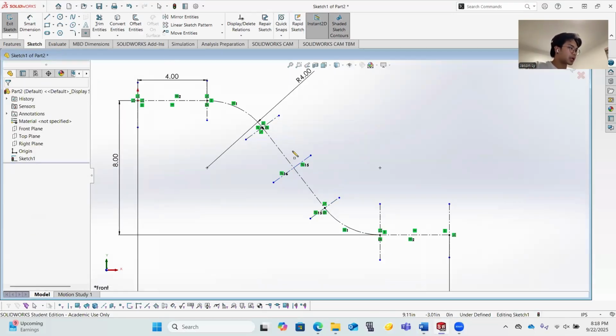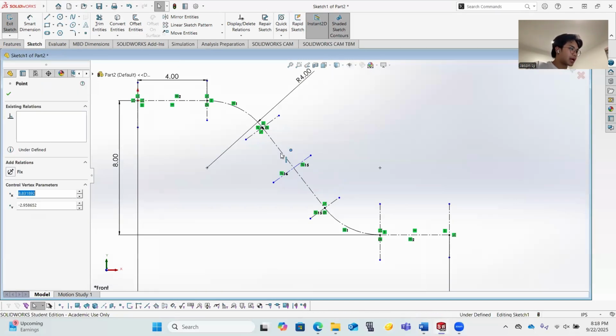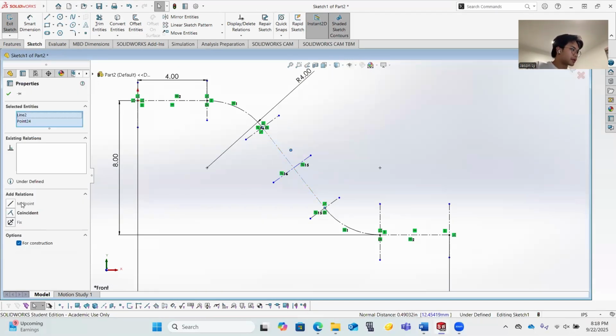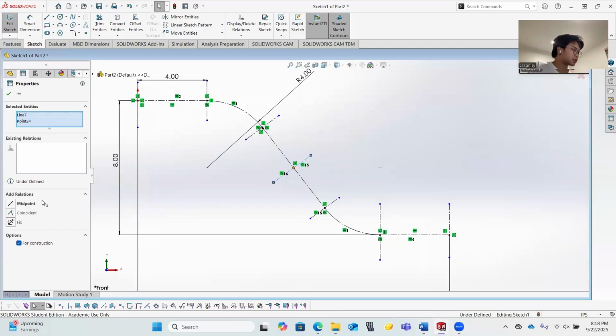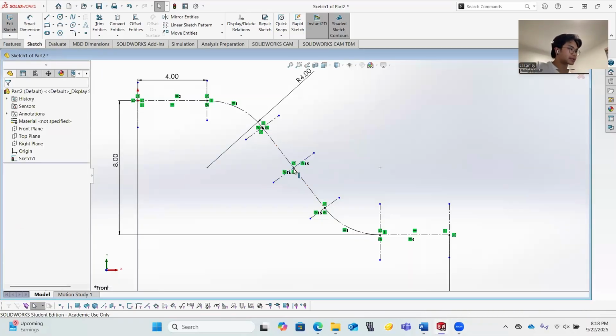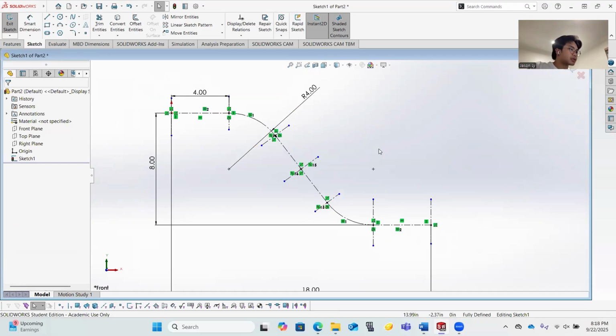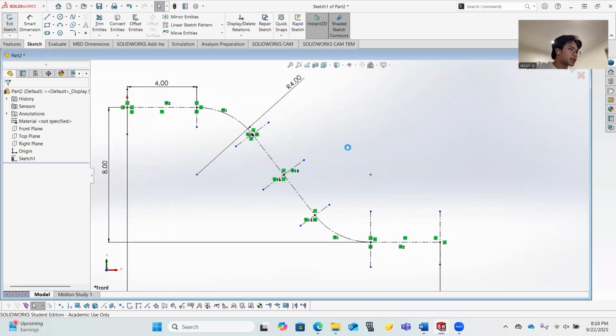So what I'm gonna do right now, I'm gonna add a point, make that point the midpoint of this line so that I can put this line that I drew perfectly right in the middle. Now that's the midpoint to this line. So now we know this line is perfectly in the center of this line for our 250 dimension. So now we can exit, right?